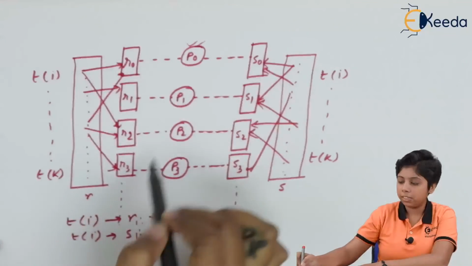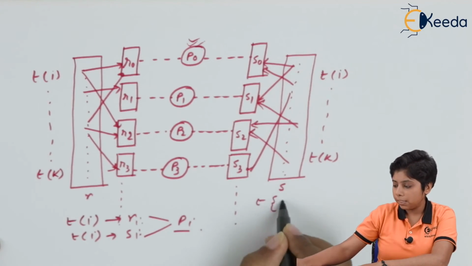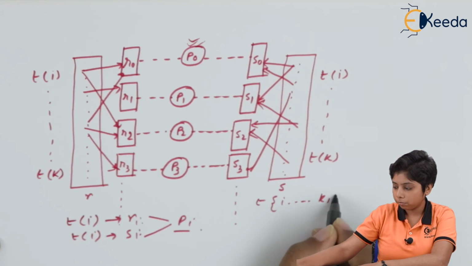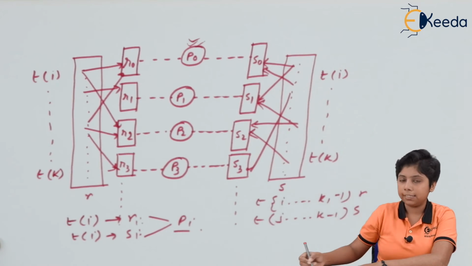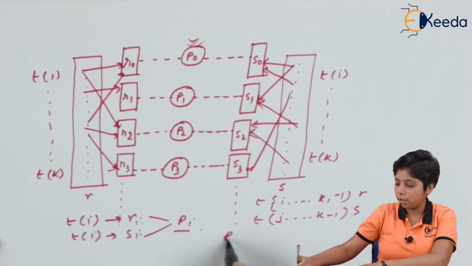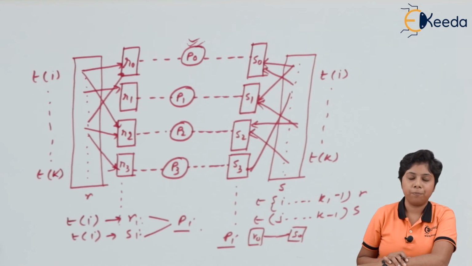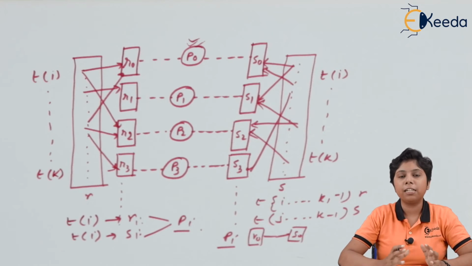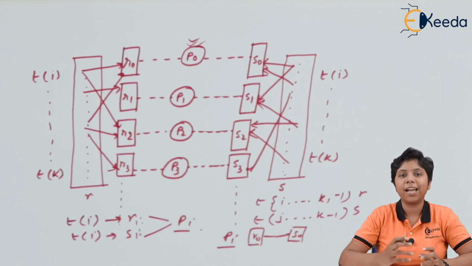So now we are not having this R0 and S0 joined with P0. We have some tuples, say I to K minus 1, and some tuples, say J to K minus 1, from R and S. Now these two tuple sets are given to processor Pi, which then partitions them into R0 and S0, then joins them in the Pi processor. So in this way we can process the parallel partition join and make the join successful, on the partition being done the attribute way or the categorical way.